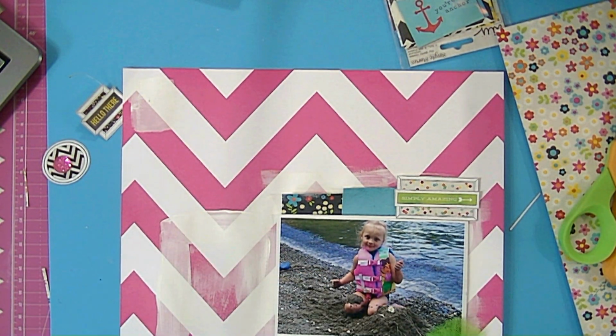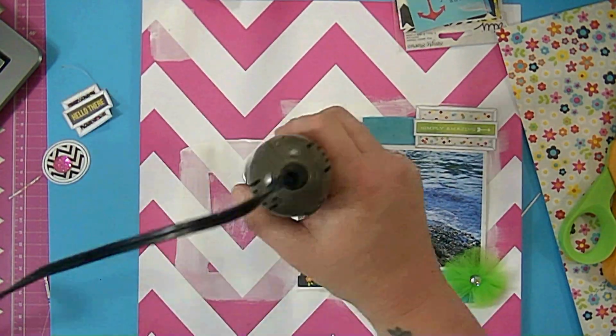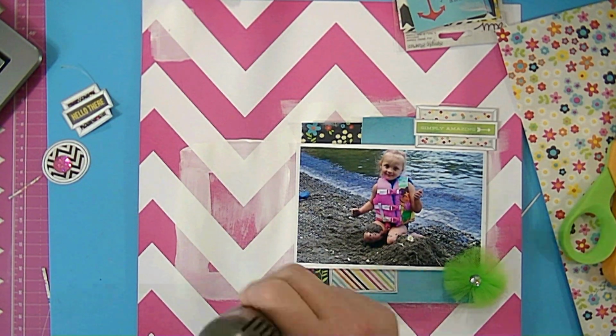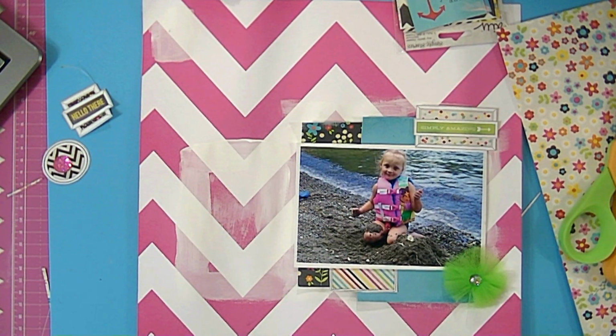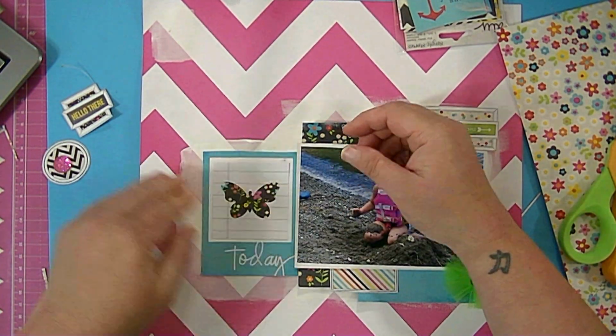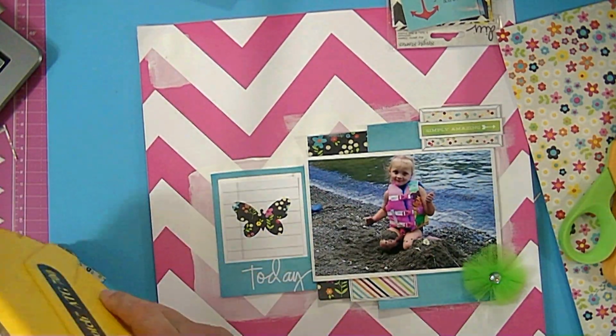Note to self, from now on, I'm going to paint the box bigger than I expect the photo to be because it's really hard to paint underneath layers. So I'm just drying that real quick with my heat tool. And then I'm going to adhere the little today frame down. See, it turned out pretty cute, even though it's got a bug in it.